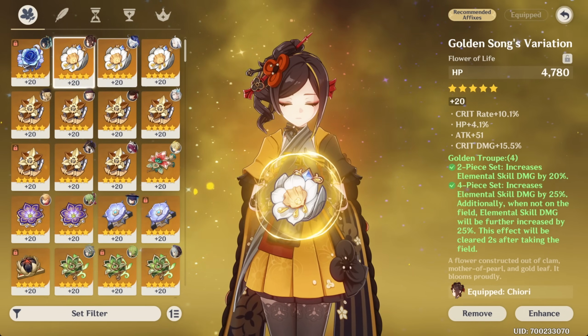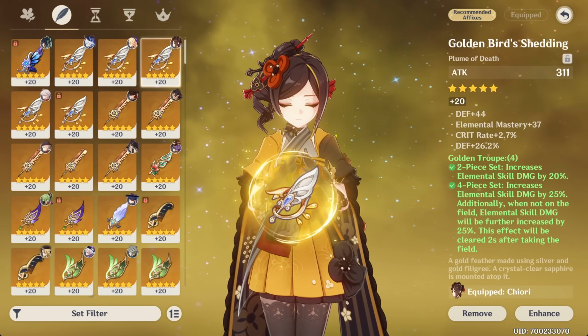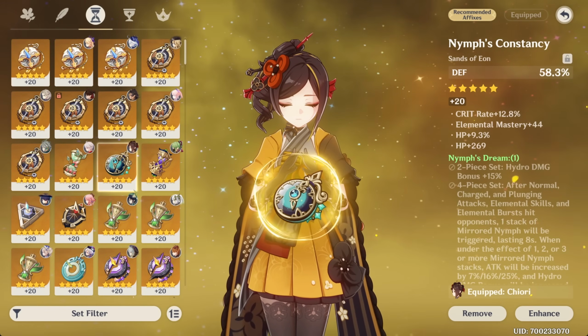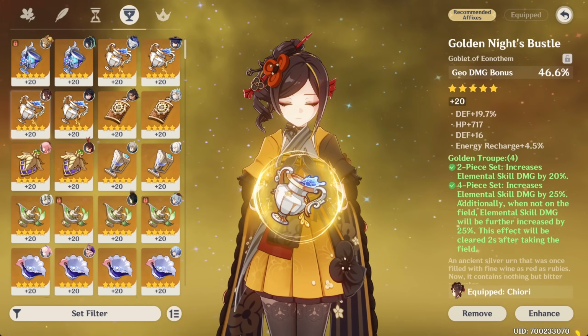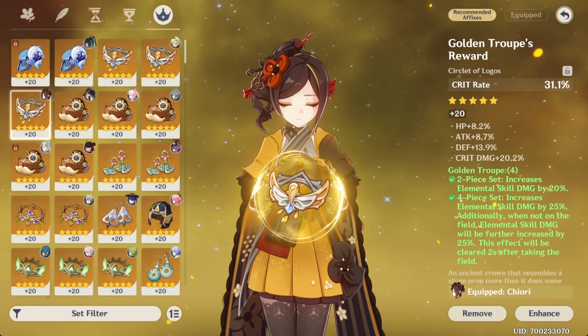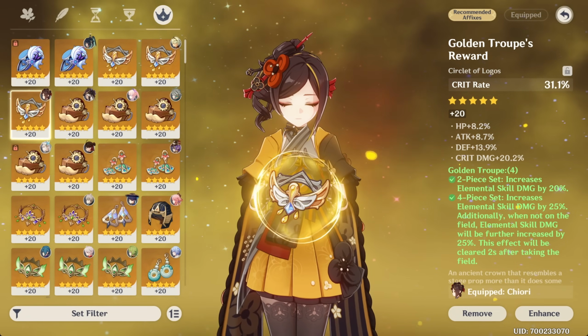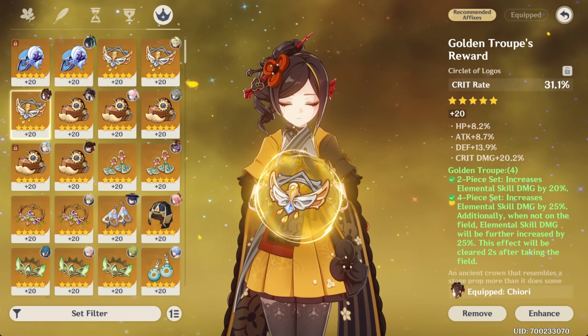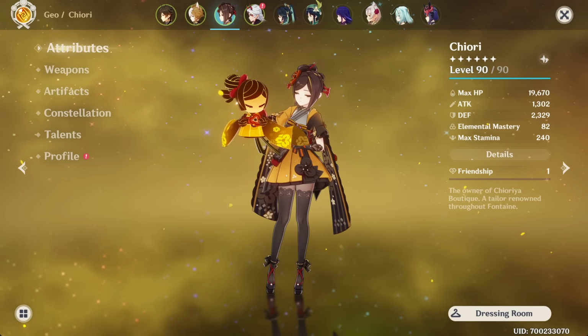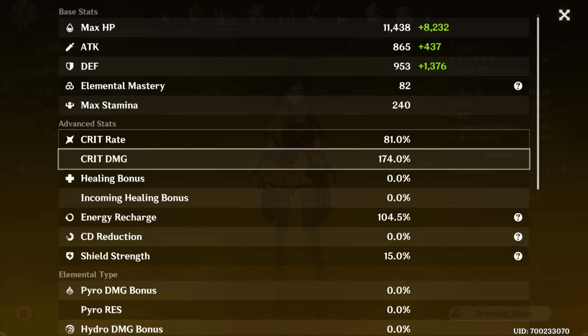Just a quick overview here. You know, we got some crit rate, crit damage on this flower, mainly just def on the plume, decent amount of crit rate on the off piece sands, def percent, of course, geo damage on the goblet. Again, mainly just def. And then we do have to go a crit rate circlet because we don't have much crit rate on substats. But I mean, it's a decent circlet. We got 14 def, 20 crit damage. Overall stats are pretty balanced, actually. We got 2300 def, pretty close 1-to-2 ratio there.